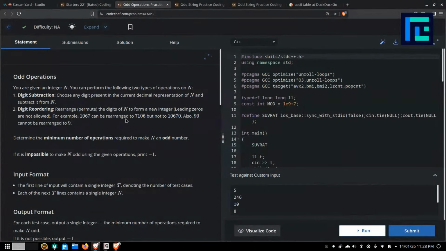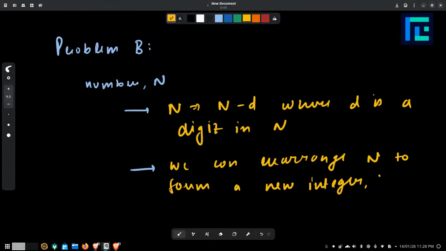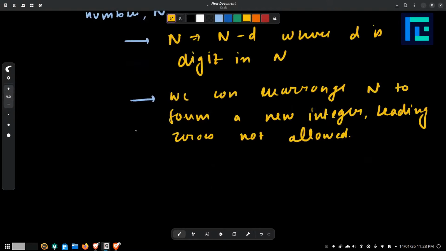Also, leading zeros are not allowed. What we need to tell is the minimum operations to make n odd.